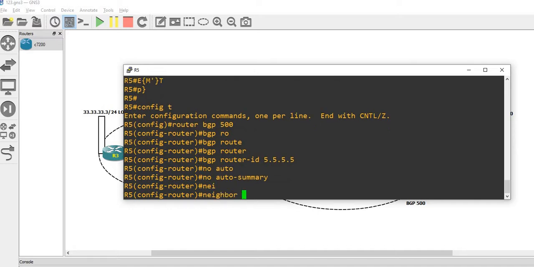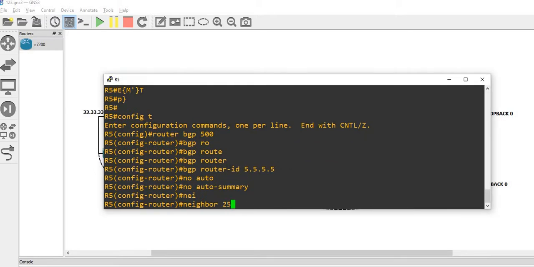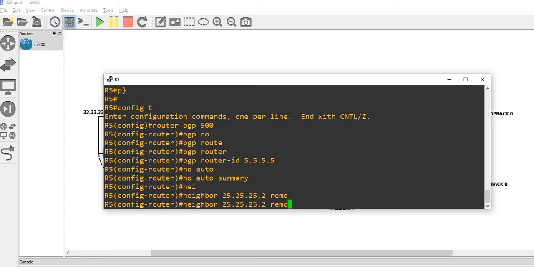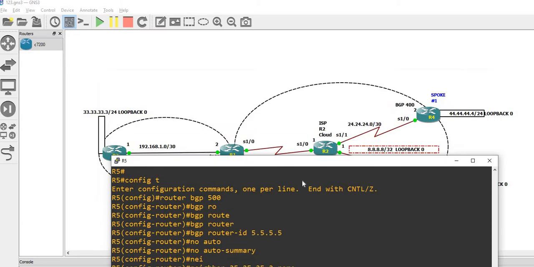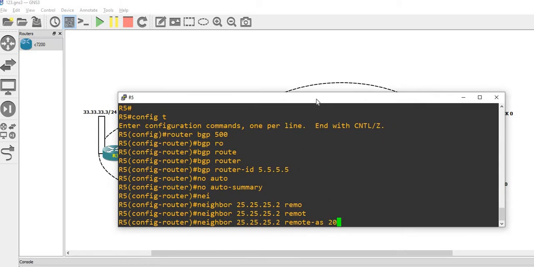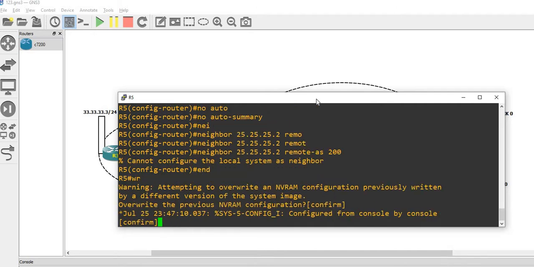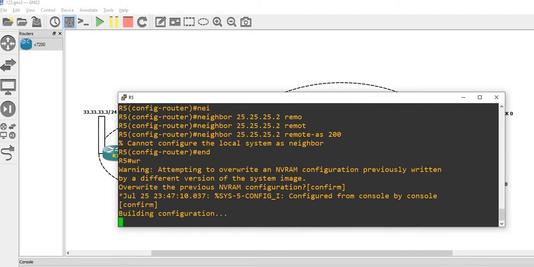Who is its neighbor? This is the neighbor, 25.25.25.1, and then remote AS, what is the remote AS? 200. And WR. So we have saved the configuration.